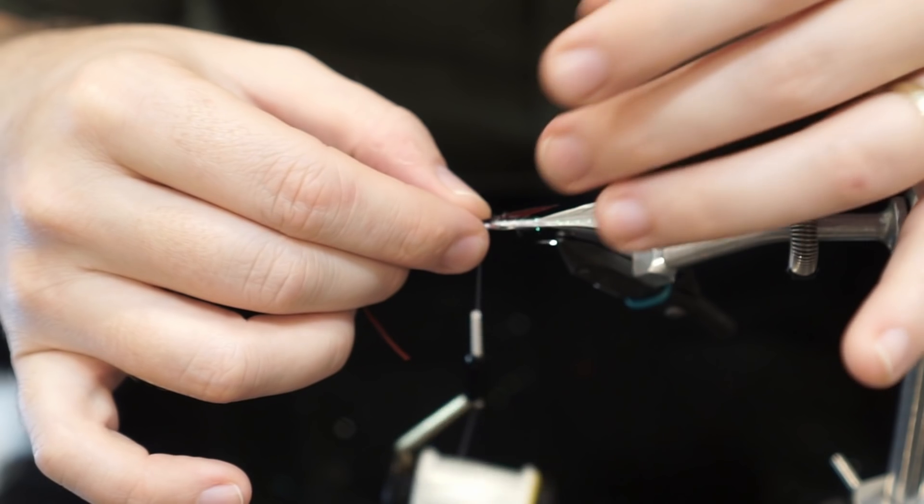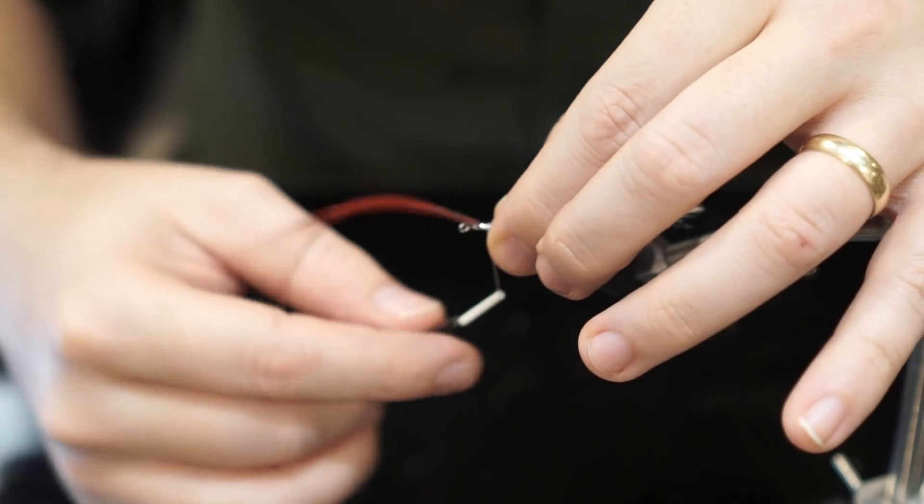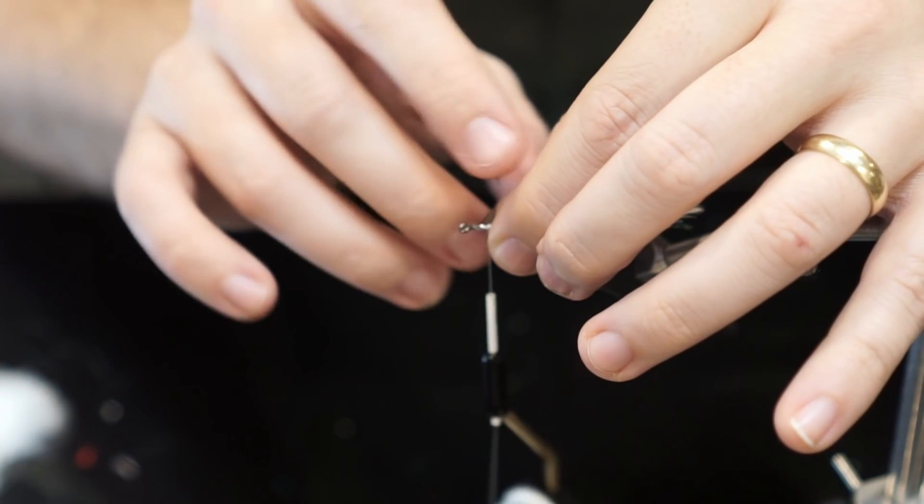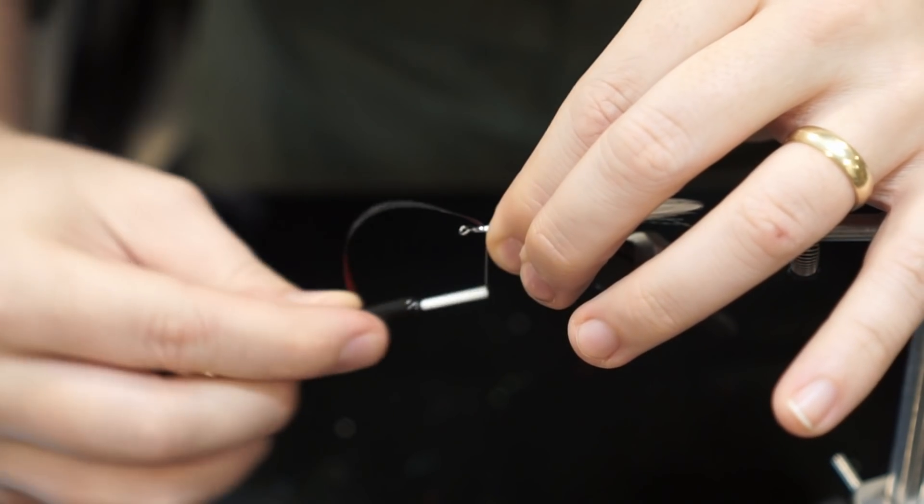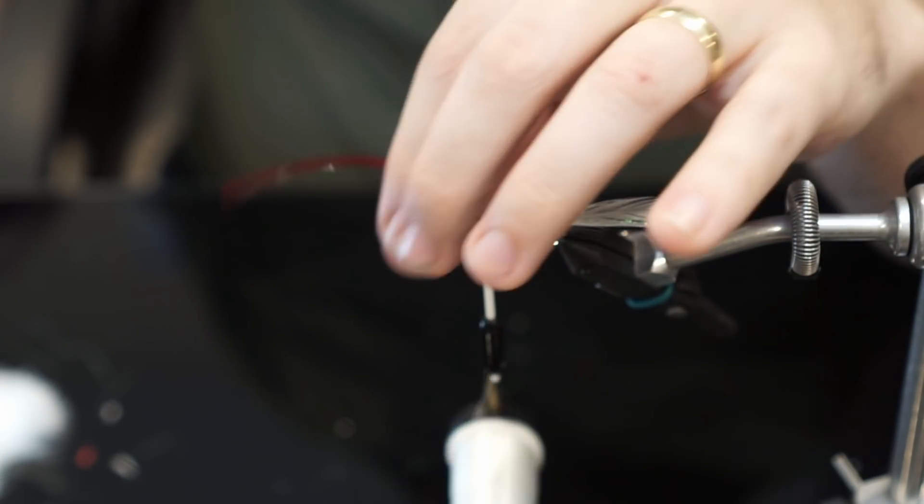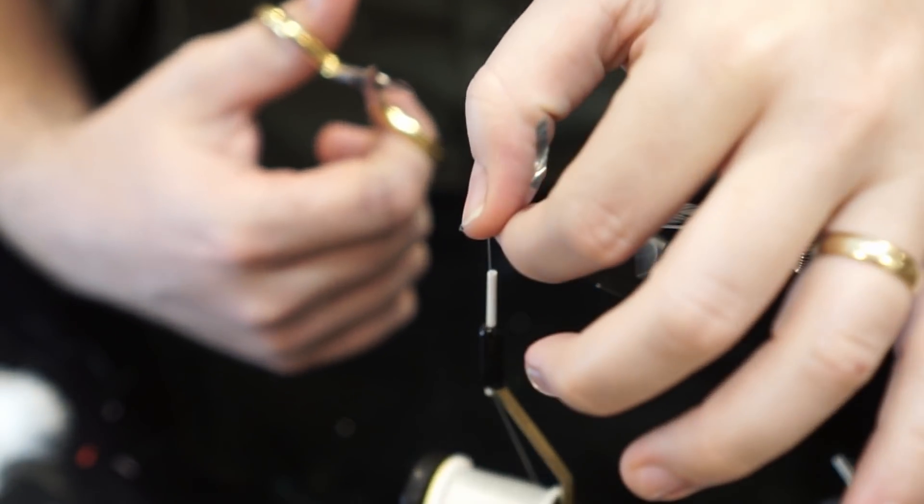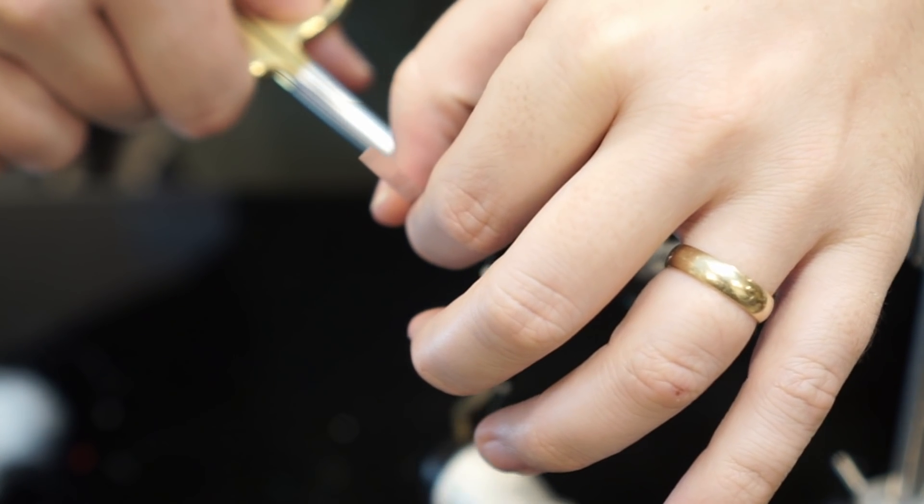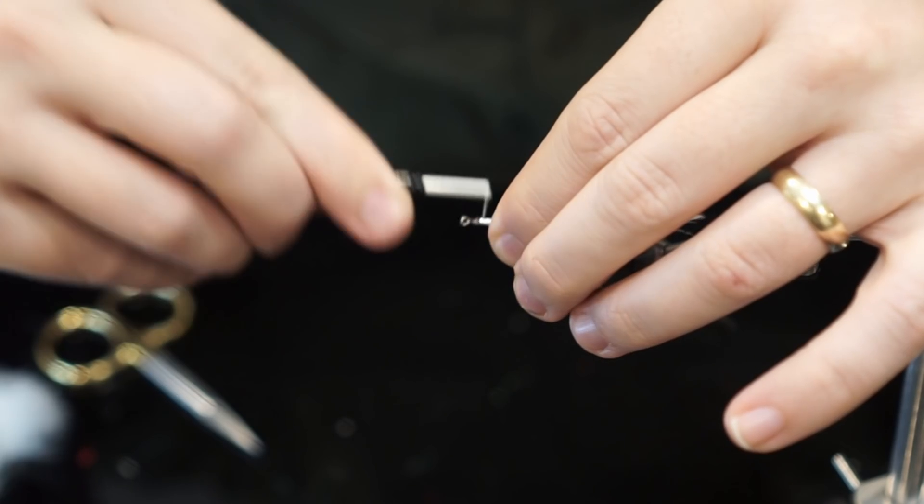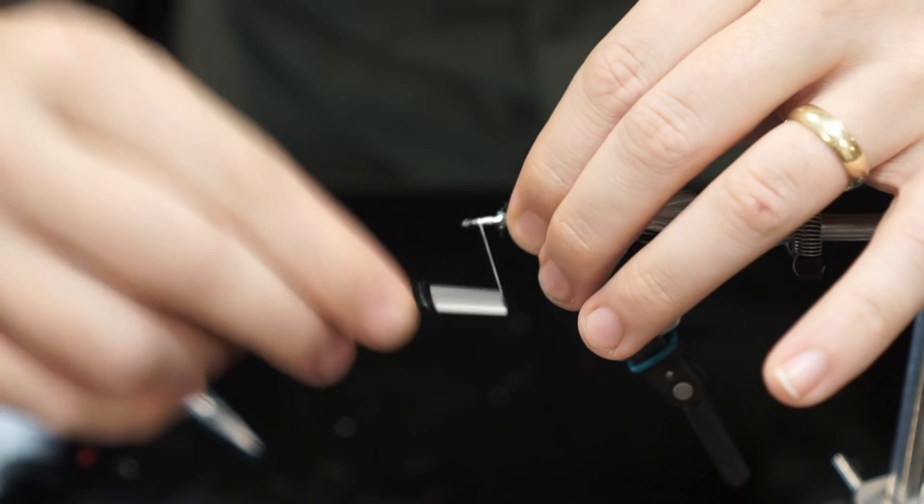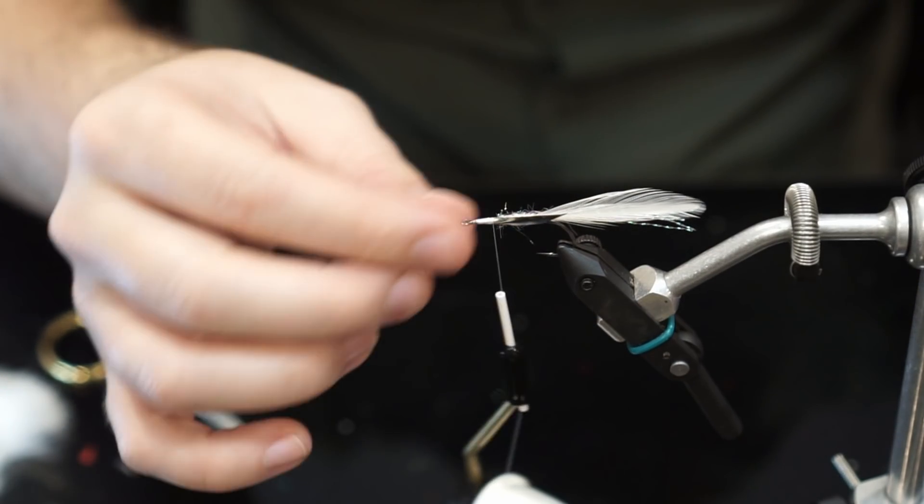And the cool thing about this, this stuff is actually quite delicate once you nick it. It's really strong in some ways and really delicate in others. So it's kind of unique. And you can actually lay that back down flat. And that's going to secure really nicely. And it gives you your next piece ready to go. The nice thing about Dorito bags is, well, if you run out of material, it's a great excuse to go get more. Alright, so we're going to do the same thing. One kind of loose wrap. And two loose wraps. Just kind of letting the weight of the bobbin. Hold it down. And then we're going to put on two more slightly stronger wraps. Take my material. Just kind of let it bend back. Give it a nick. And pull it. I don't actually have to cut. That's fine. And all that lays flat. So then what you can do is just kind of go along and clean that up. And that cleans up real nicely.